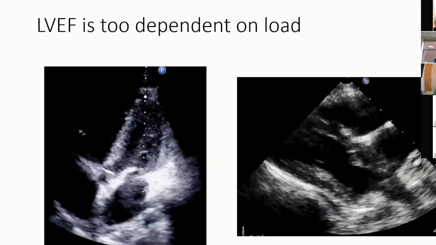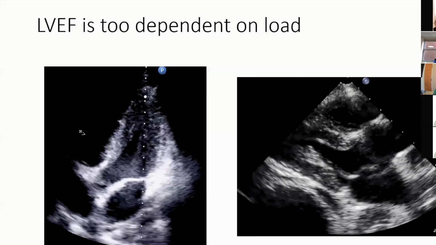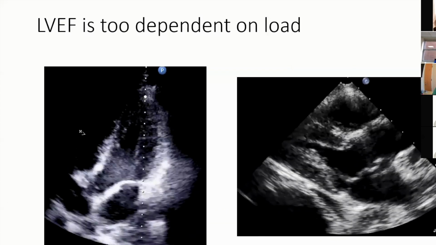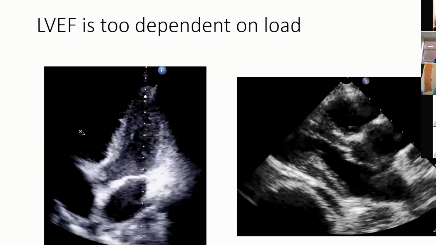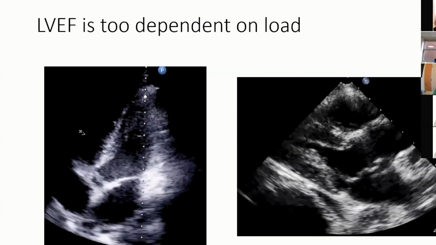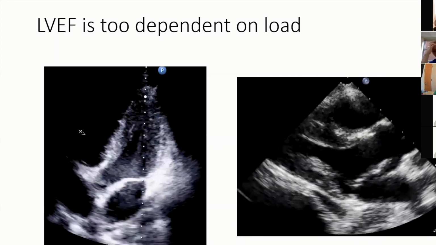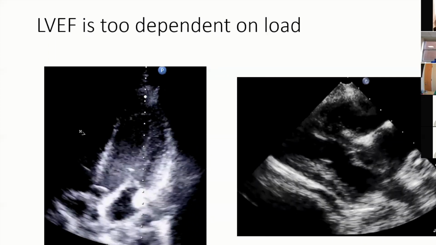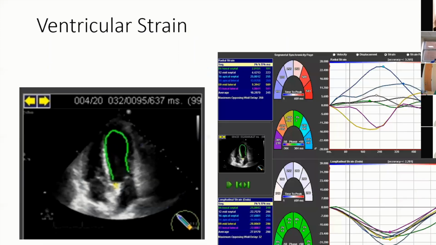And the other challenge in this is our culture for volume resuscitation has changed dramatically over the past 20 years, with the publication of early goal-directed therapy, and now with the pendulum swinging the other direction after the FEAST trial, and more recognition of the toxicity of fluid administration. But here we can see that ejection fraction, even though it's very high, doesn't necessarily mean good stroke volume. This heart, even though it's squeezing vigorously, isn't pumping a whole lot of blood out.